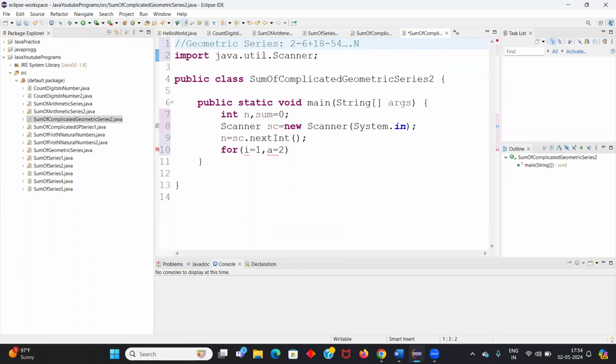Double slash, so it will become a comment, so this will not be read. So A will start from 2. It will iterate till n number of terms.